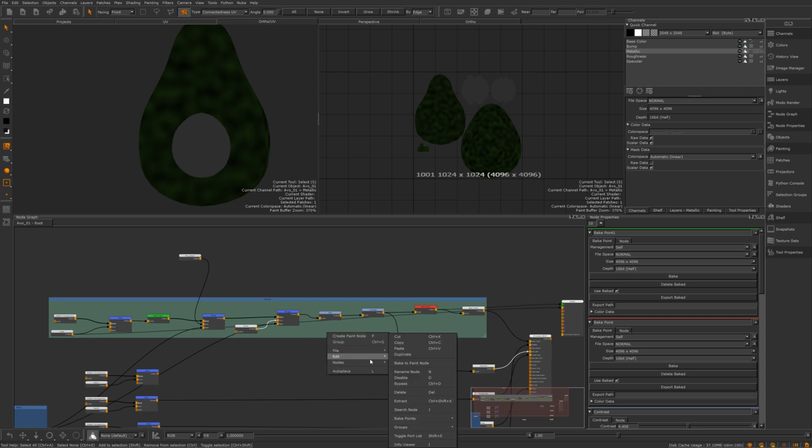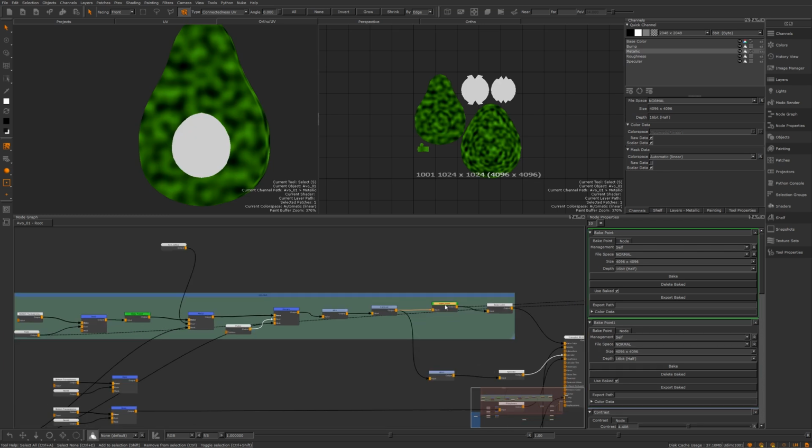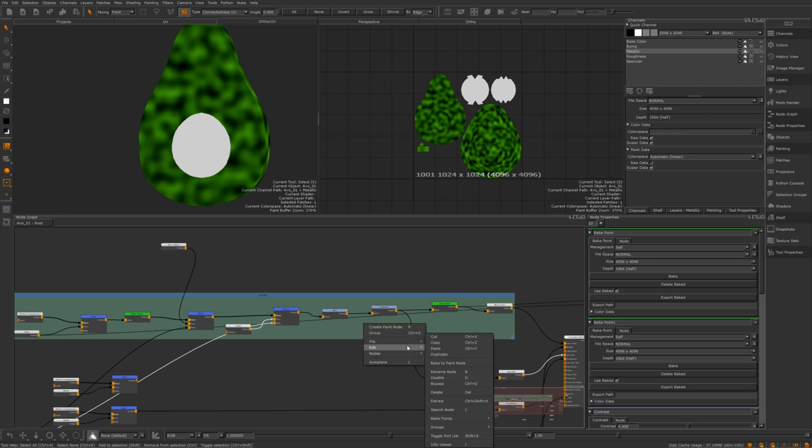And now if I right click and go to nodes, if I go to edit bake points and just smart bake and update, it's going to update any bake nodes that are out of date in my scene. So now this one has been updated. There were some other options there too. If I go to edit bake points, I can update selected, update downstream, and also just bake the selected ones without having to go into the node properties.